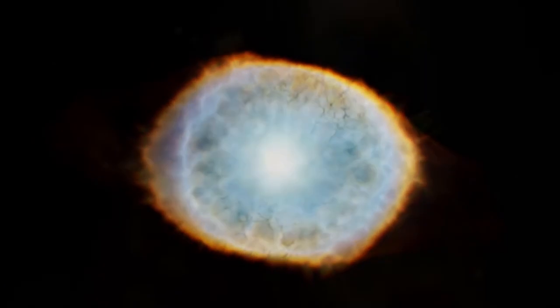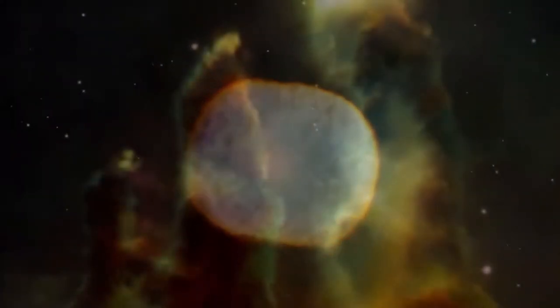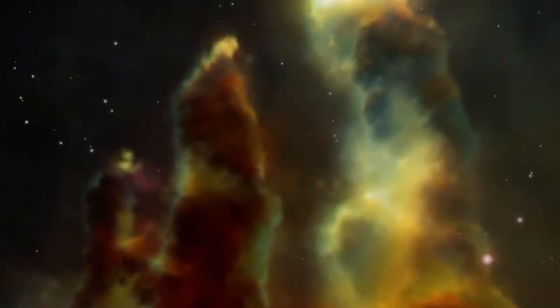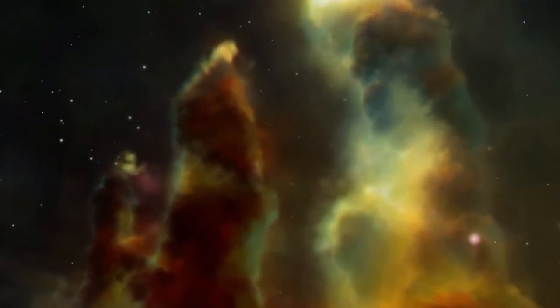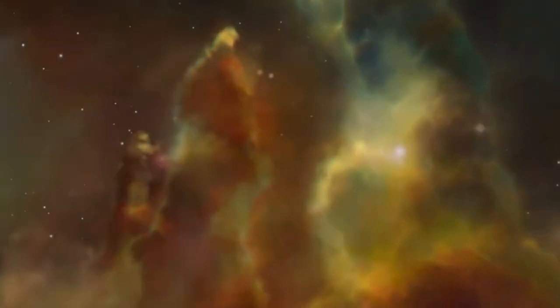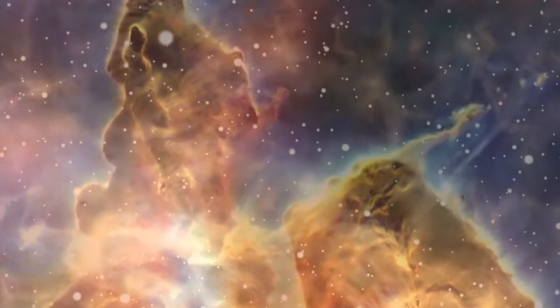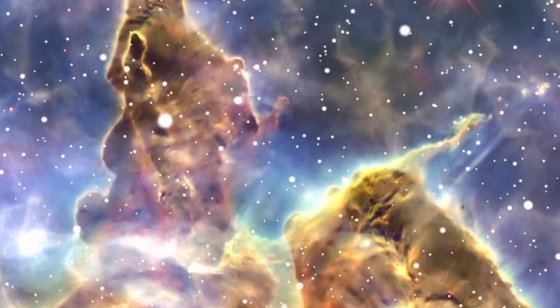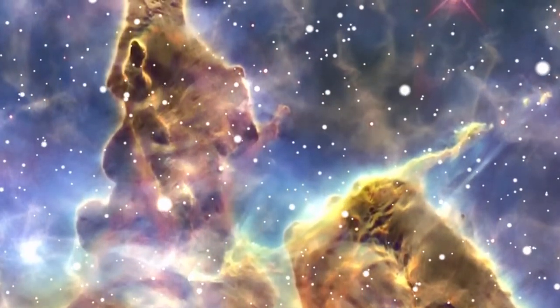But what's tripping you up, and it trips almost everybody up, is this comparison between where I am and where I want to be. So what you have to start doing is you have to say I'm gonna go there in my mind. And we know that has to be incredibly annoying, but that is the path. Because if you can't get there in your mind, you can't get there. And what humans keep demanding of us, they keep saying I don't want to get there in my mind. That feels foolish. I want to be there so I can get there. If I was just there, then I'd get there.